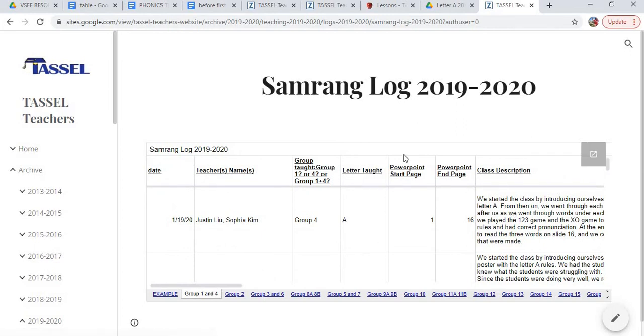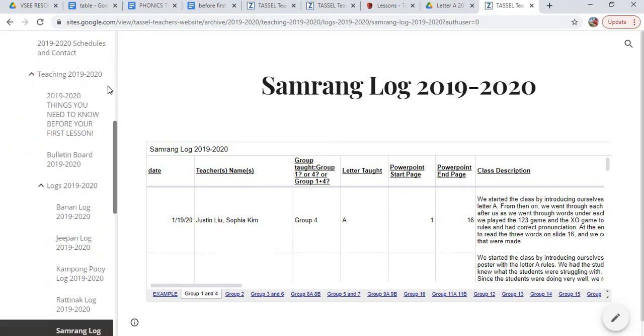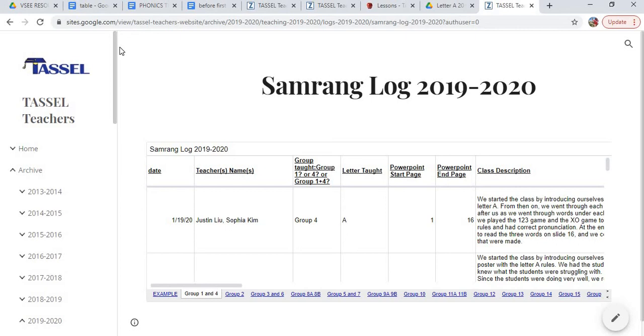but this is the exact format of the log. So if you're confused at all, take a look at it and hopefully it'll clear some things up for you. And you'll be really prepared because logs are a huge part and you want to make sure you are doing them right after you finish your class, every single class. They're super, super important. So yeah, okay, I think that's basically all the resources that I was planning to give you.